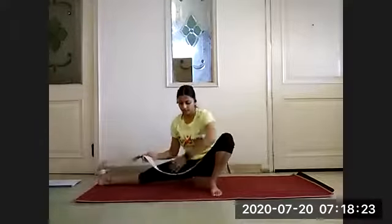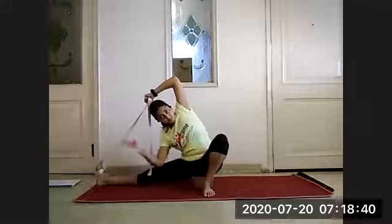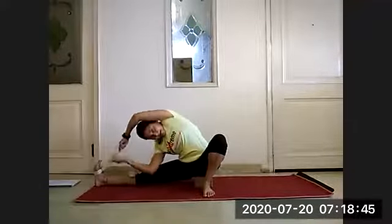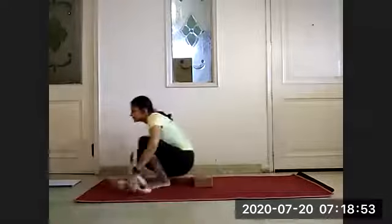Now we place our right hand over our right ankle. We just hold the right ankle with our right hand and we take this strap like this and slowly, slowly, if it is possible, otherwise like this, bend and hold like this. This is the modified version. Let me check you guys.